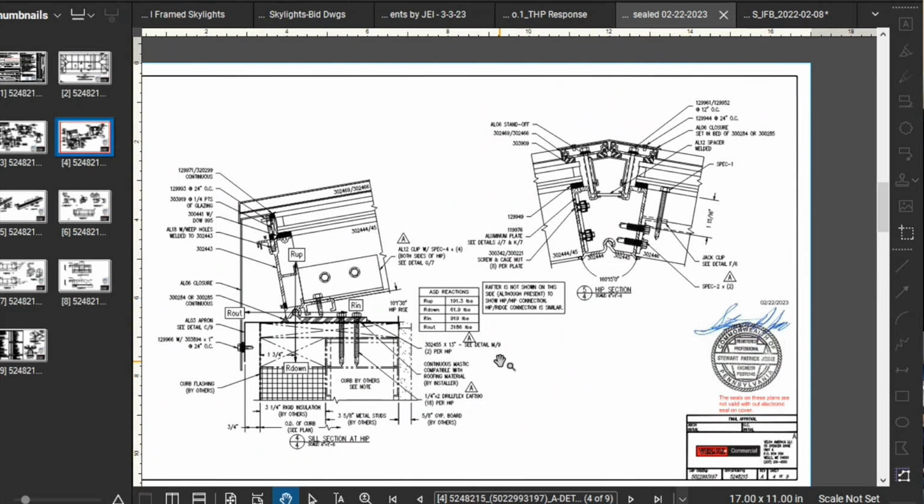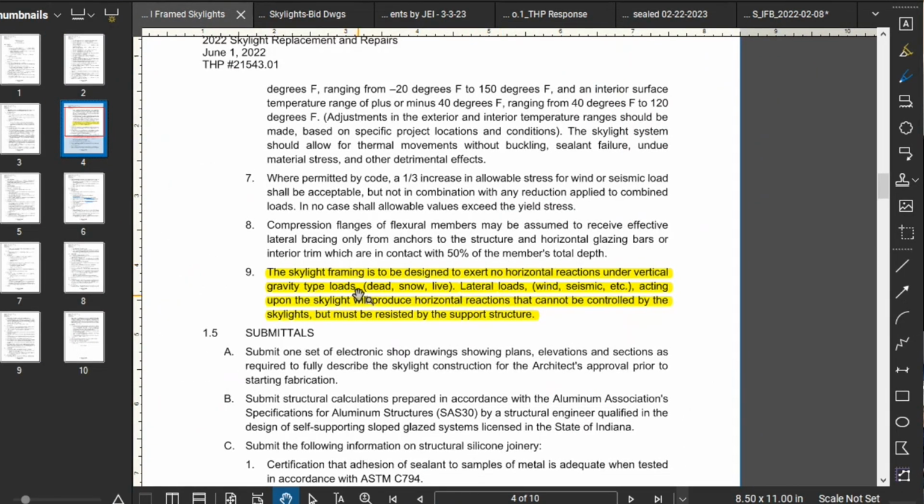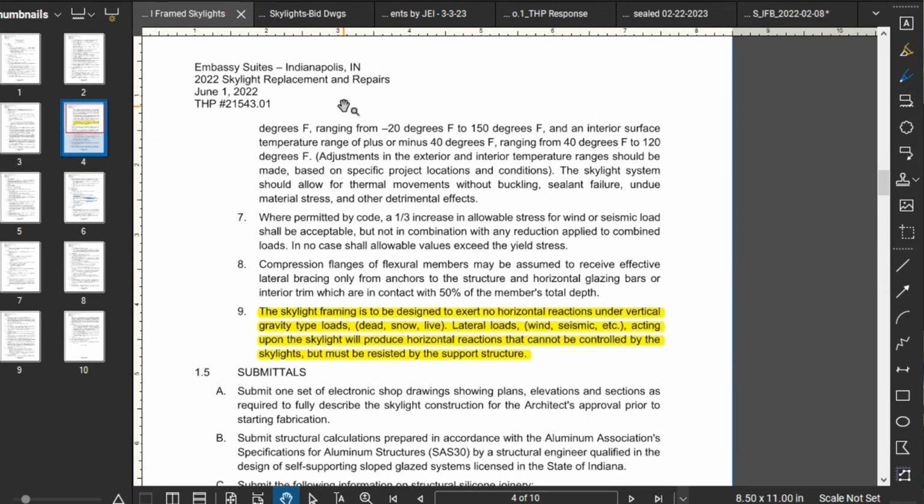Is this an existing building or new? The ACA cargo looks like it's a new building, a new addition to the building. The existing one was the Embassy Suites, the one that had the good specs. That one was a remodel. I'm thinking they were coming in with, let's just put a skylight there, but we can't really guarantee that we can take thrust load, so make it a vertical load. But then when they saw our loads, they were okay. Like 800 pounds is not as much.